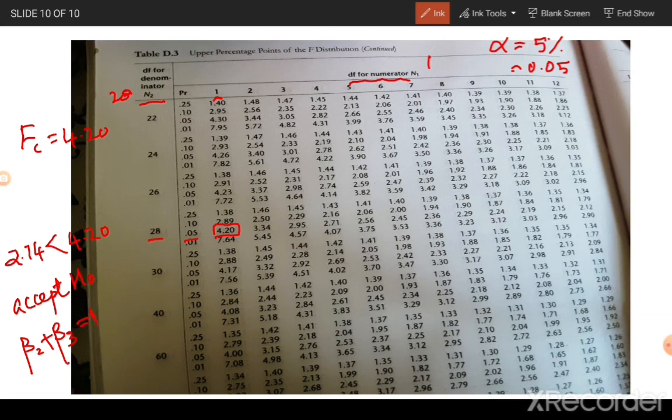So I hope this one example of how we look up the critical value is clear. If you have any doubts, please feel free to ask me. I can give you more clarifications. Okay, any doubt over here? This table is there at the back of your Gujarati books. It is there at the back of Clark's tables. All standard logarithmic and statistical tables books have these F distribution critical value data. Okay, so this is how we did the restricted least squares hypothesis testing.